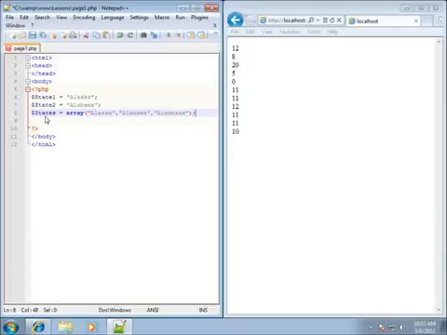I could make that list grow on and on and on. Each one of these elements I could keep adding to it. And I don't have to set how many elements are part of my array. Some programming languages will make you do that. This one here does not. I can just continue to keep adding them.